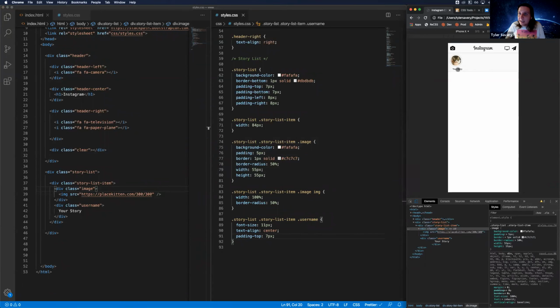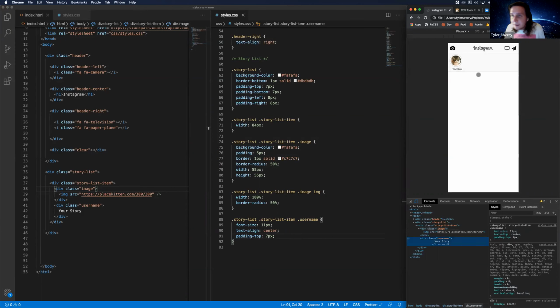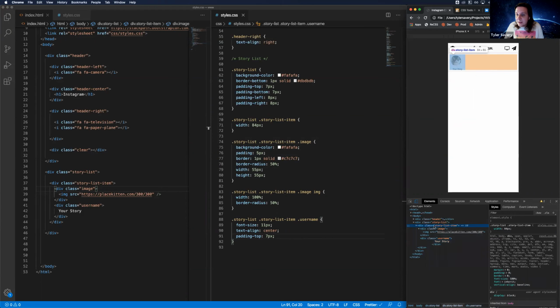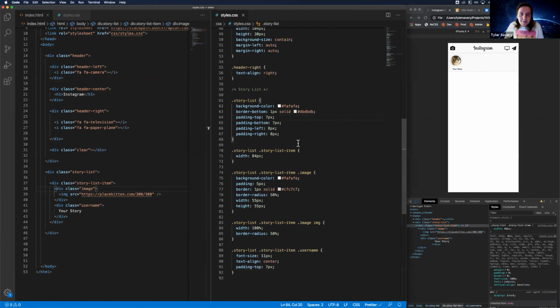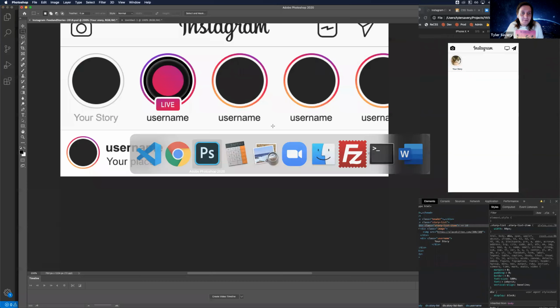Okay, so why, when we said center, is it not really actually centering? And the reason is the box that this is inside, that box is definitely wider than the image. Interesting. I think we might have mismeasured something because we were saying a width of 84. Oh, right. I remember why. And in fact, we're going to deal with this a different way.